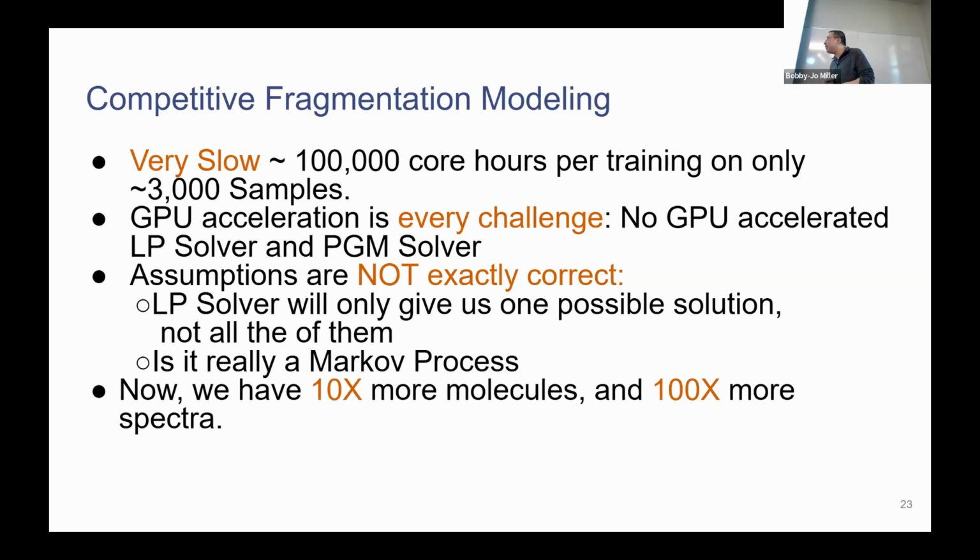The last drawback is that at this stage, after we finished the extension of the CFM project, the data availability has become much better. Now we have around 10 times more molecules in the NIST data set and around 100 times more spectra. With some more data, we definitely need a better model for this. Introducing something we call the FraGNNet. It's not misspelled, but it does have two N's because we built this based on graph neural nets.